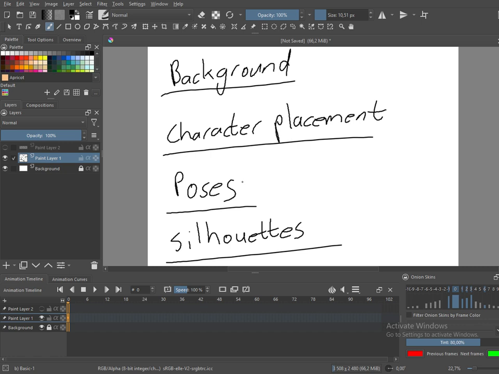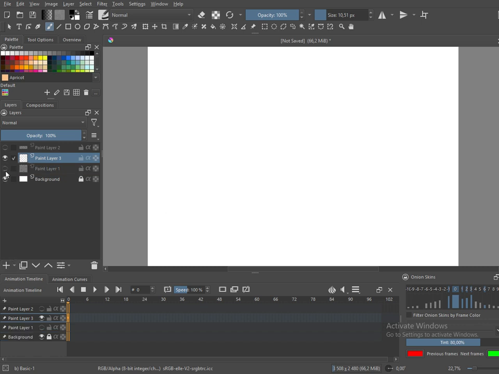That's number one. Two, the character placement, where you put your characters in that specific environment. Poses. What type of poses are they doing in that environment? You know what I mean? Silhouettes. What do their silhouettes look like? Of course, the silhouettes and the poses basically marry each other. It's the same thing, just the silhouette is much more of a black outline. But let's get into it. I'll break everything down in detail so that you can understand how to do staging and how it works and how you can do it as you go along.